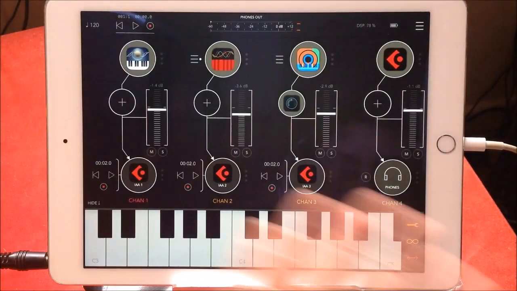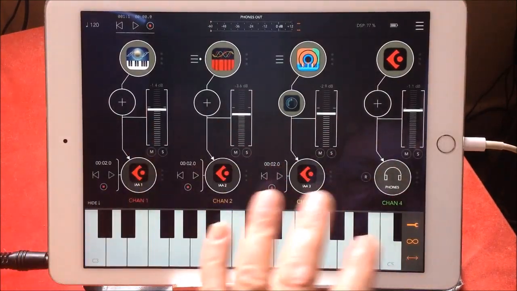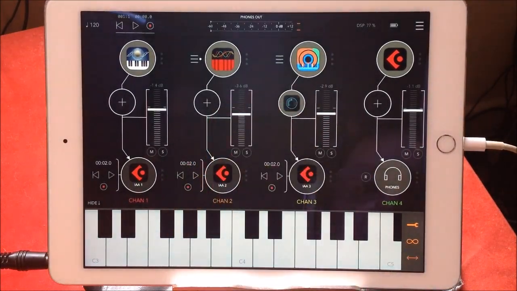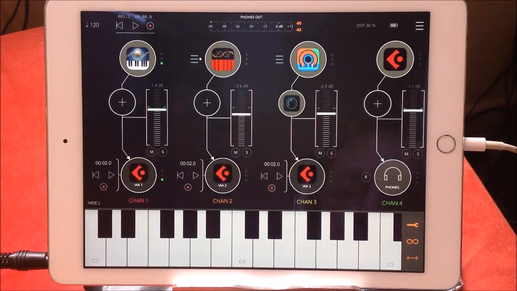That was a quick blast of how to set up and how to route it into Audio Bus. Like I said, I use Cubasis, because that's the DAW I know to work with, so I only need to learn that one. I'd suggest get a DAW, a workstation, and stick to it and learn it. And route in these different synths from your AUM, even with a bit of effect as well. Very cool beans. How to route them, how to set up this particular keyboard. I've got my volumes turned down now, haven't I, in Cubasis? Yeah, so very cool beans.